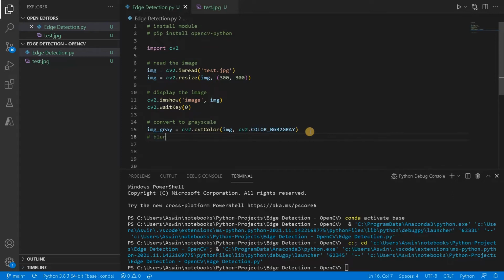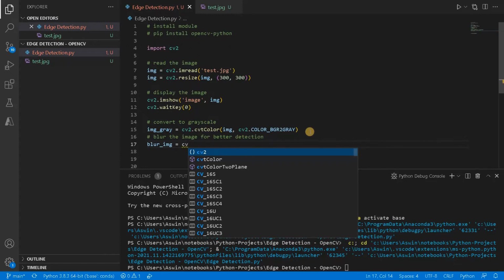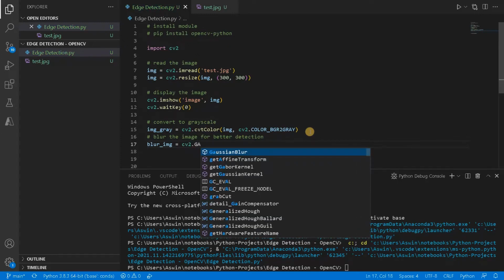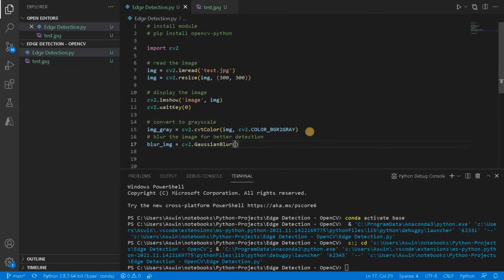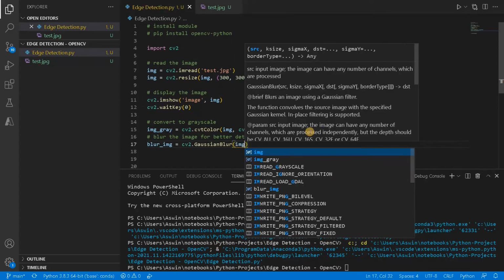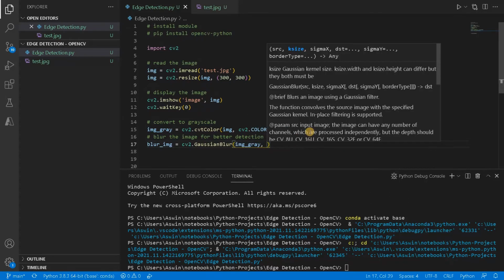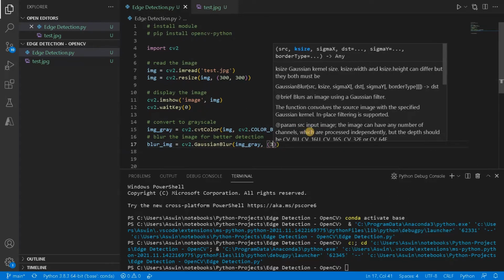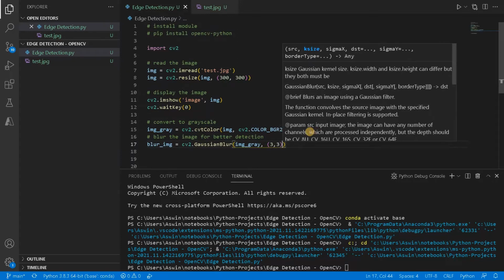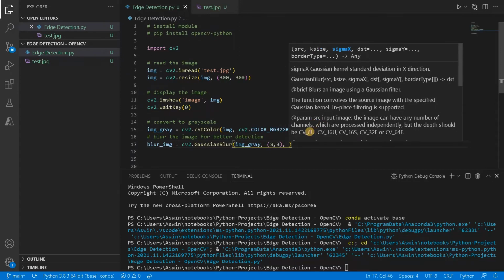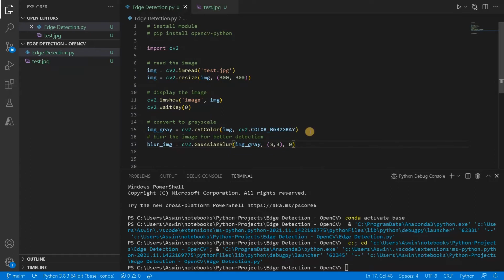So blur the image for better detection. Blur image equals cv2.GaussianBlur. So image_gray, kernel size that will be 3,3, and after that sigma x, that will be 0.